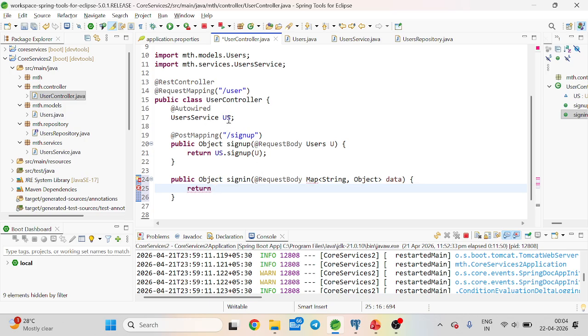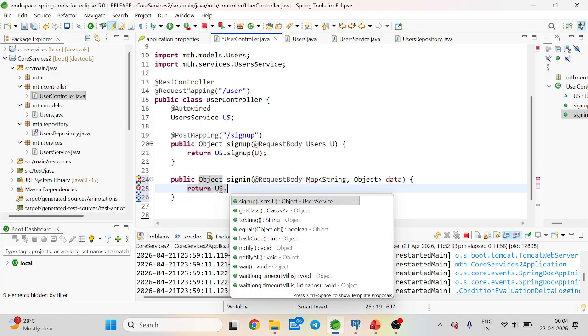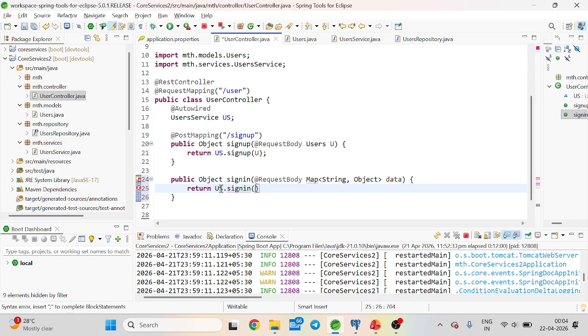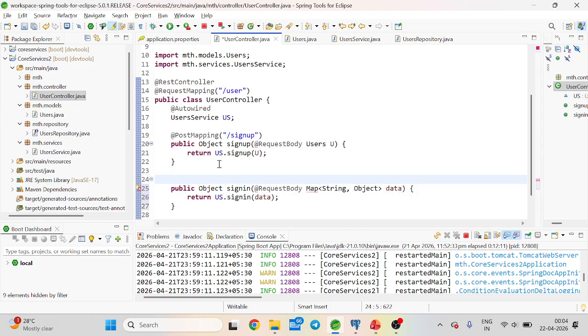We already created the repository, so there is an object for this user service. Let me use this us dot sign in function, which will take this data object as argument. This is also a post mapping for the sign in.